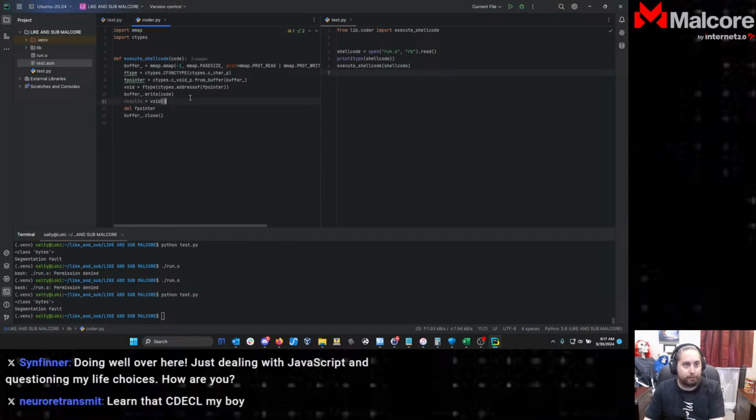Still seg faulting. Why is it seg faulting though? Size. C type, so C void.